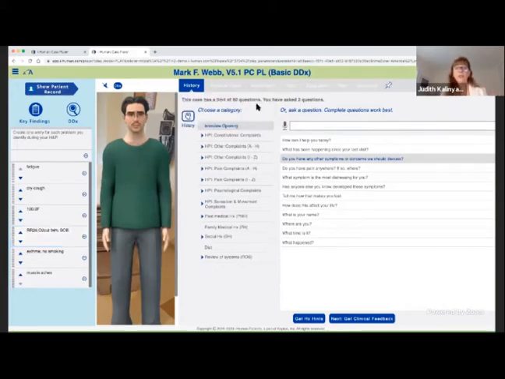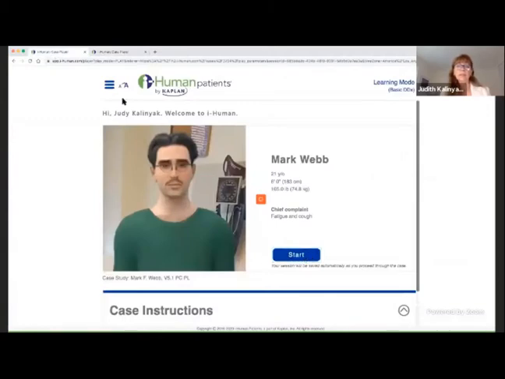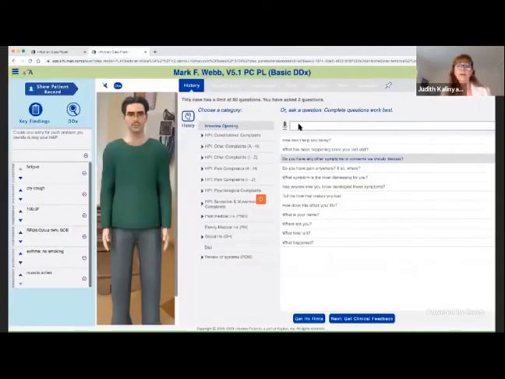But now we do want to find out when that cough started. So I can type questions up here, or I can use my category folder. So let's ask when the cough started by typing and see if that works. Ooh, my mouse is just not wanting to work here. I'm going to bounce to let's get him started here. And try to give it back.